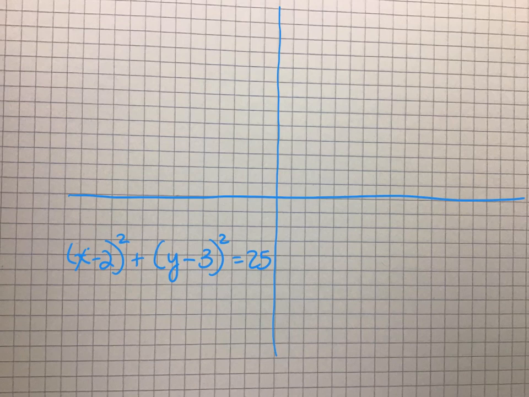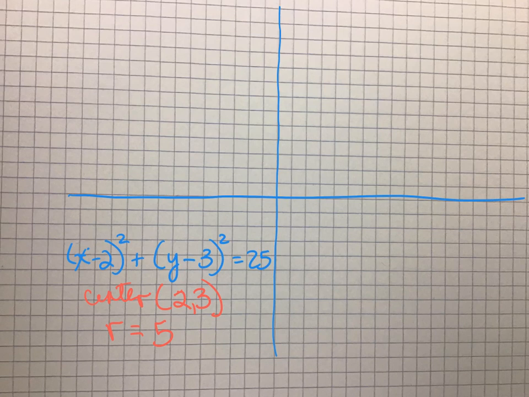So if we have this equation, (x - 2)² + (y - 3)² = 25, what's the center, Austin? The center is (-2, -3). Oh wait, no it's not. It's the positive. It's the opposite. Oh, it's (2, 3). So it's the opposite. Since there's a minus here, it's the opposite of that. And radius is 5. So how do I graph this?